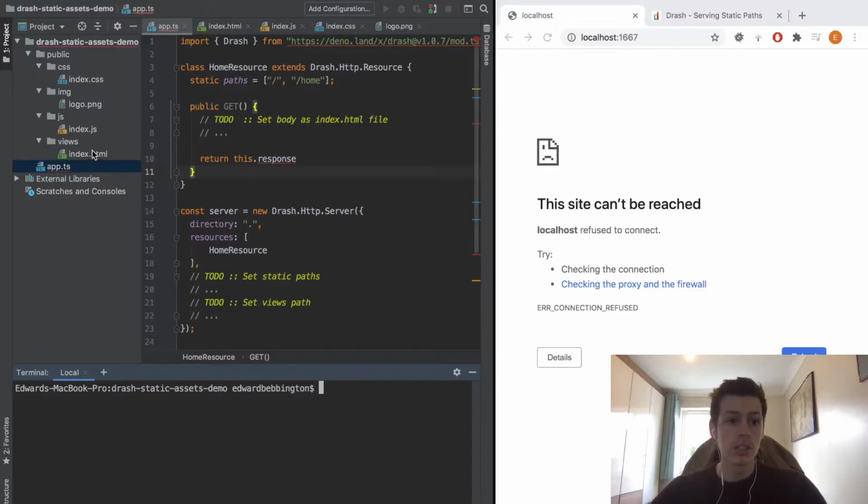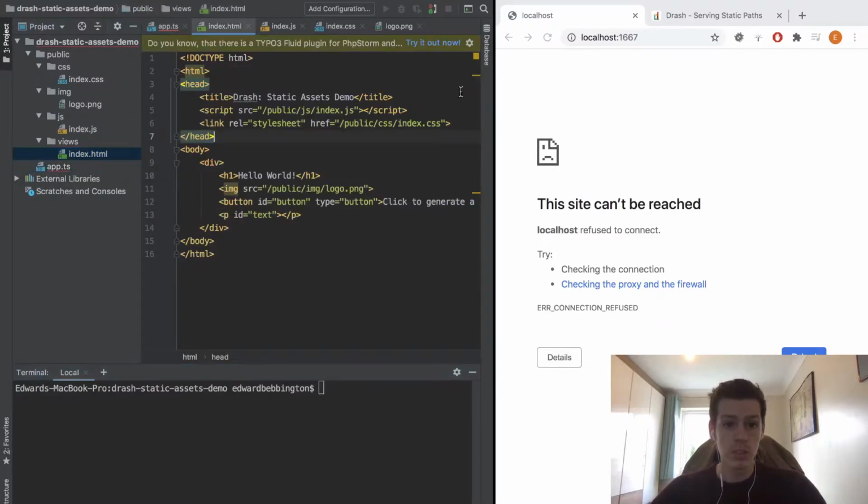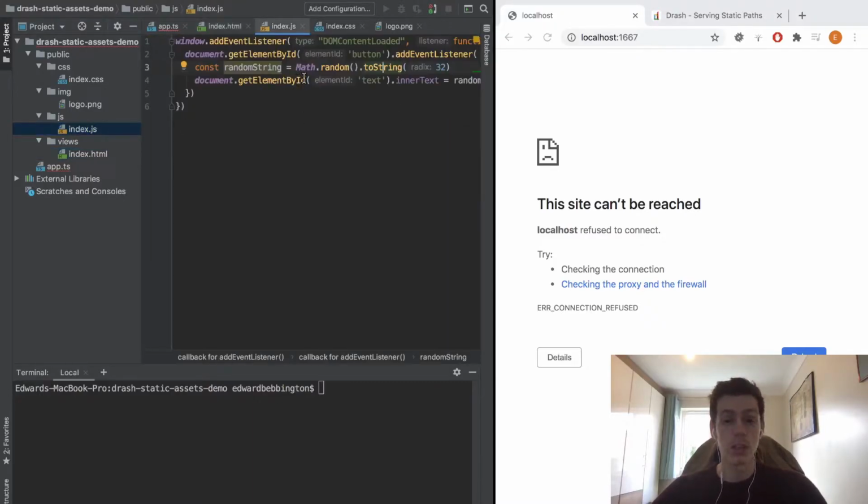Our index.html file is just basic markup that's going to put in our JavaScript file and our stylesheet. In our index.js file, on the click of a button, it's just going to generate a random string and assign that string to an element in the DOM.